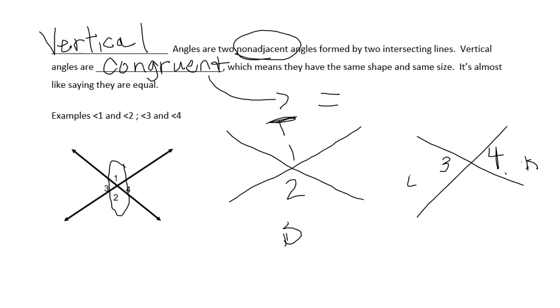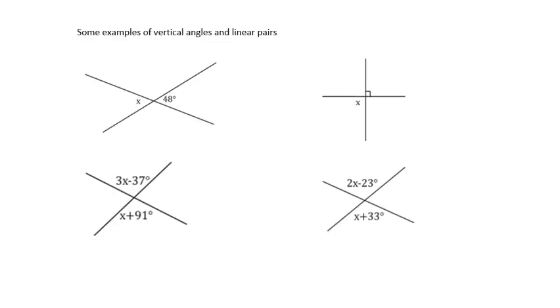So that's how vertical angles work. But how they really work is like this. If you find vertical angles, so see how this one is the left and this one is the right, and they share that common vertex, then you know this one on the left, right here, is going to be the same as this one on the right. They're congruent or equal.